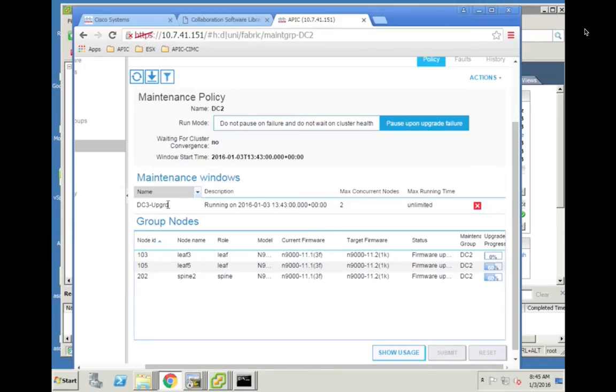So I have created a scheduler, as you can see, and it has also kicked in because the time has passed, and it has kicked in the software upgrade process in Data Center 2, and it has already completed 60 to 70% on Leaf 105 and Spine 202. It has not initiated the software upgrade process on Leaf 103 in Data Center 2 to avoid any service disruption. So let's wait for this to finish up.